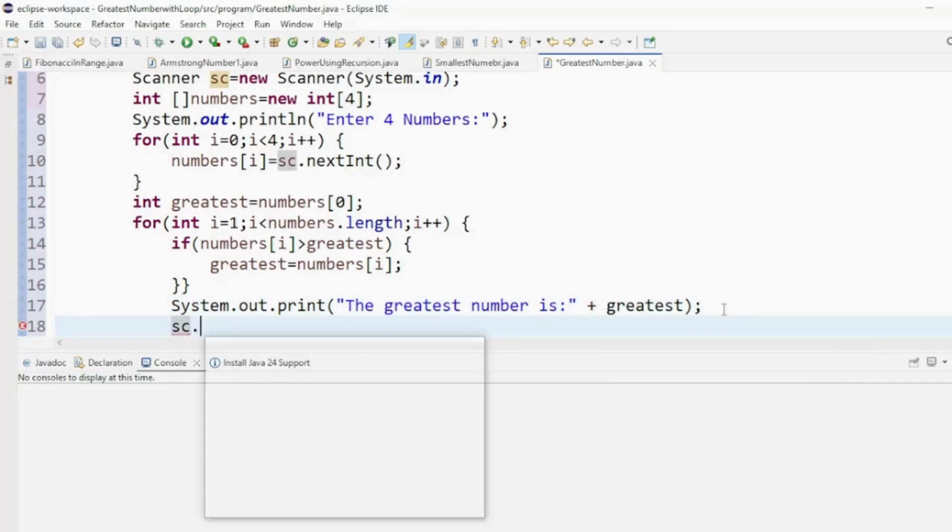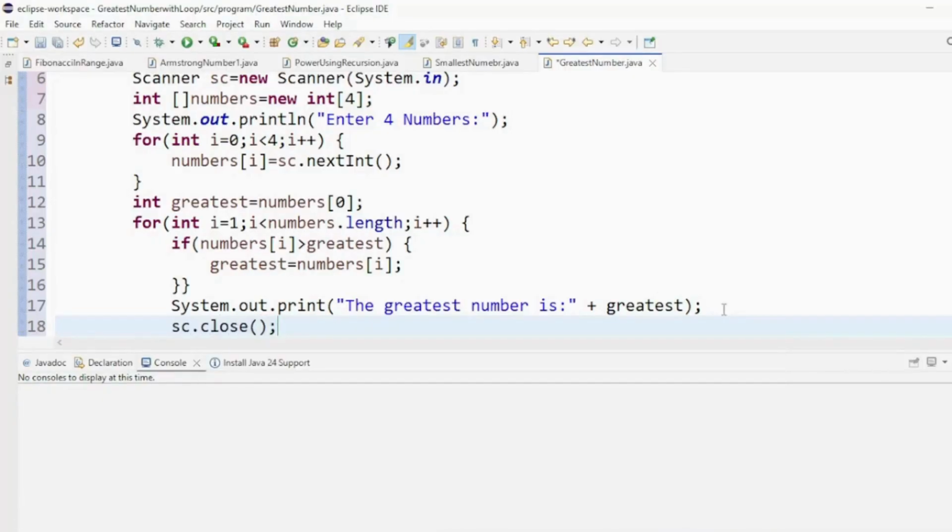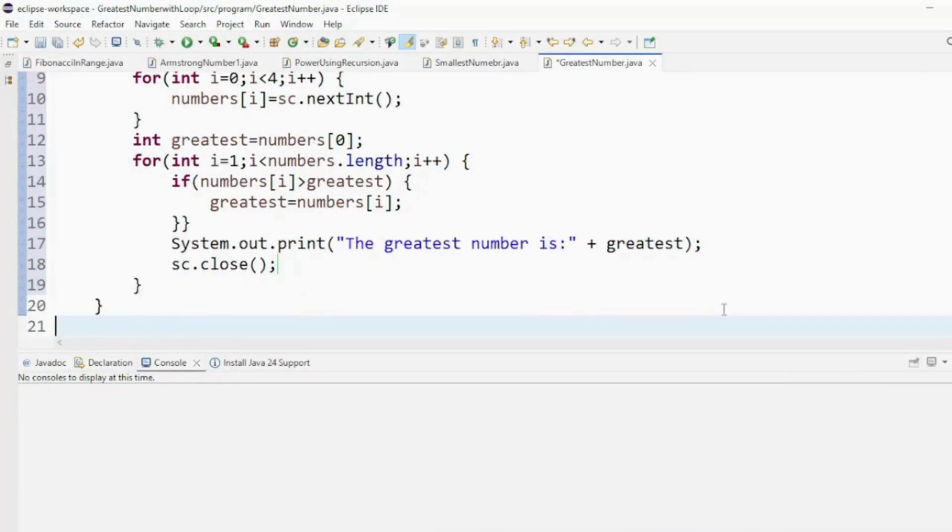Okay, now close the scanner class. Now let's run this code.